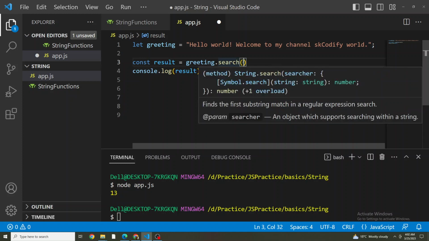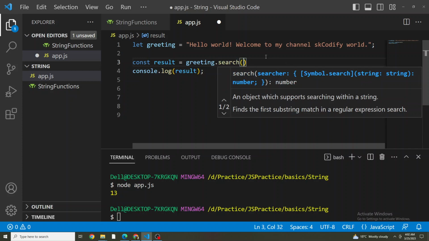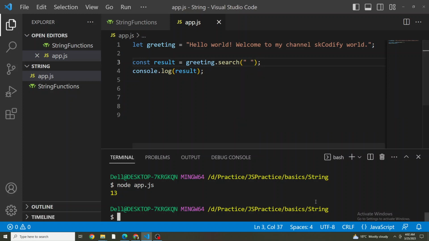We supply the regular expression here and it will give you the first result. For now I'm just giving the space, and that also will work, since a space is also a regular expression. My regular expression knowledge is not that strong, so I'm just trying things. So this position is returned.